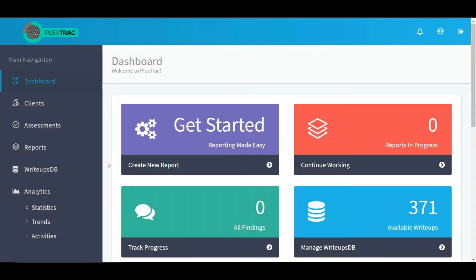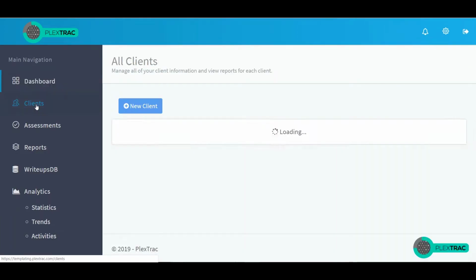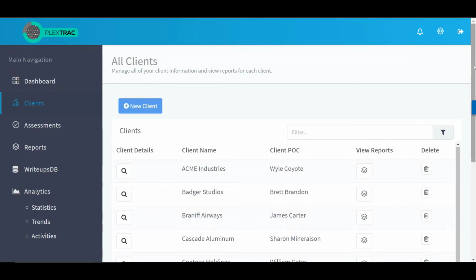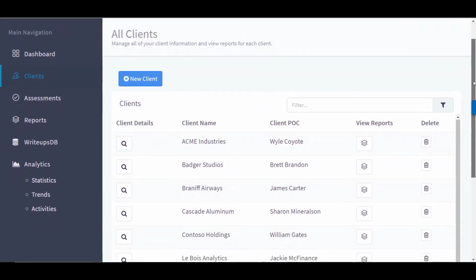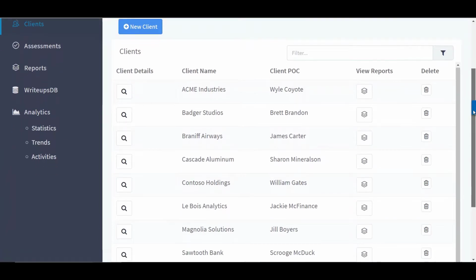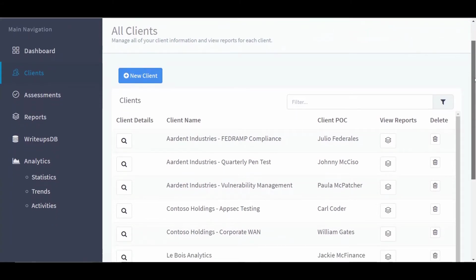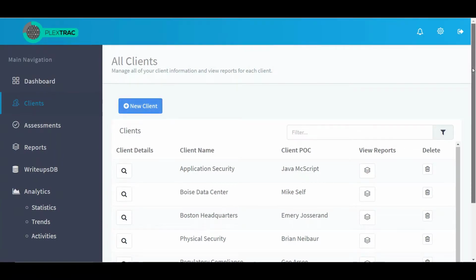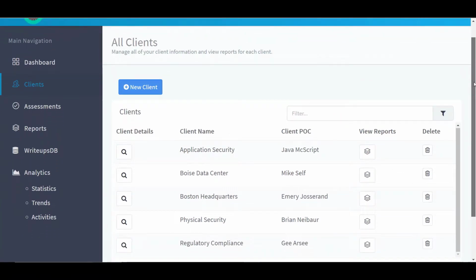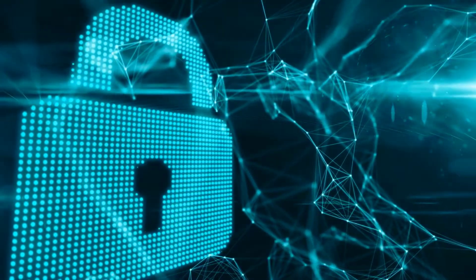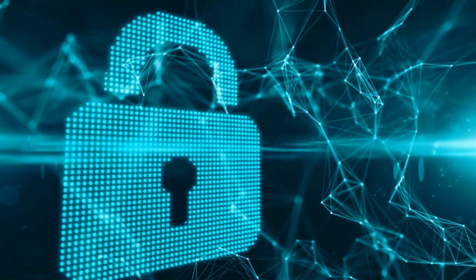Though Plextrac uses the term clients to refer to these organizational units, you can use them to group your projects however you see fit. Information security consultancies typically establish one client unit for each business they service. However, some choose to establish multiple client units for larger organizations to segregate the different services or divisions. Internal test and assessment teams generally establish client units for business divisions or other logical groupings such as cloud infrastructures or local networks. Client units are also fundamental to how Plextrac enforces access controls.